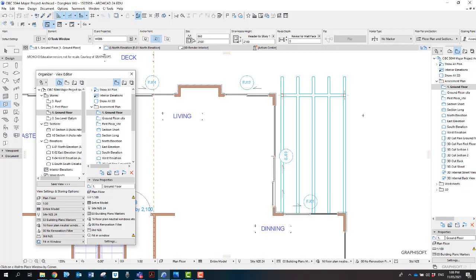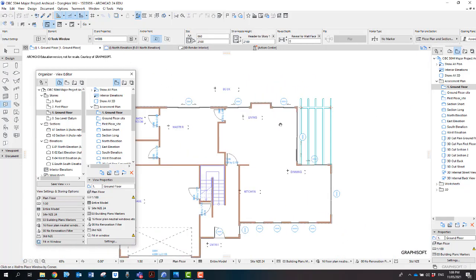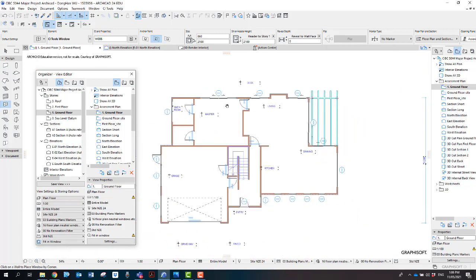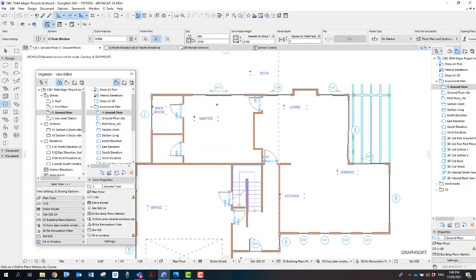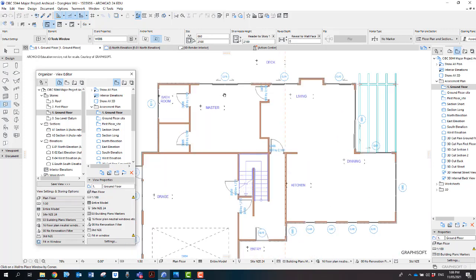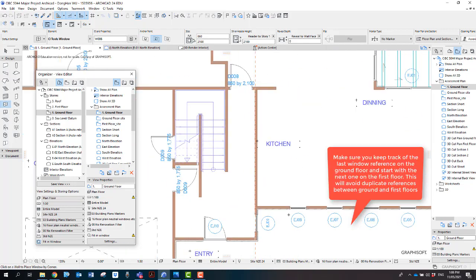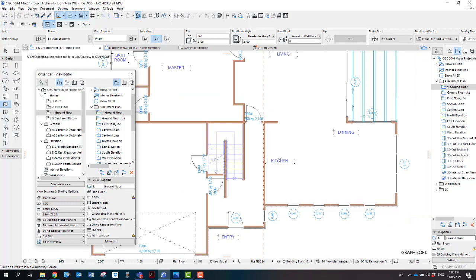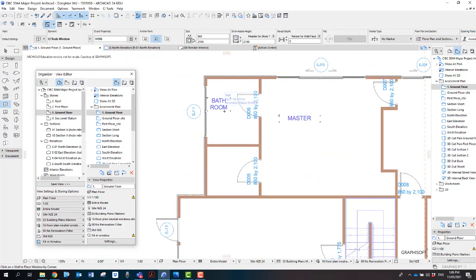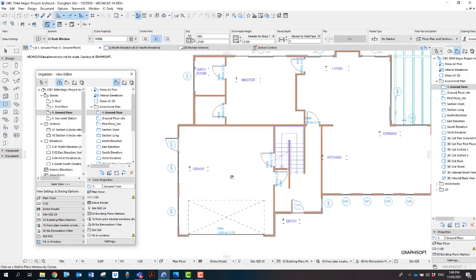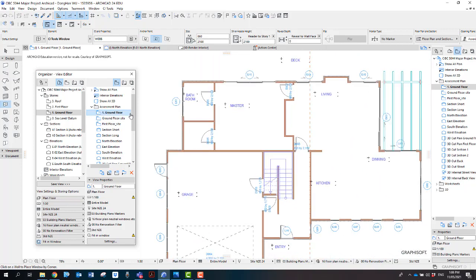Okay, so now the other thing that you're going to find is that your markers probably do not have this EJ15. So I'm going to show you how to change that, but I'm going to do it on the first floor, only because I've practiced on this ground floor already. What you just want to do when you do the ground floor is make sure you remember which one is the last one. I think this was EJ16 or something, 15. I think I remember 16 somewhere, yeah, over here. And I'll explain why you need to do that presently.